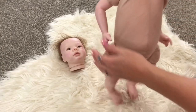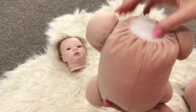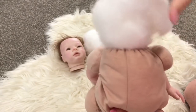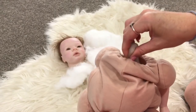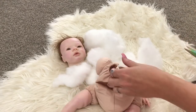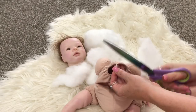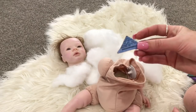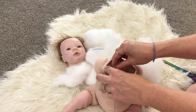The doll will start off with the arms, the legs, and the cloth body, then it will be assembled and the body will be filled with stuffing. The doll will then be weighted — they use tiny little glass beads inside a stocking. That's a very common way for artists to use them — they put the beads in a stocking and pop them in the body. Often there'll be a couple of sacks of beads, one near the bottom and perhaps one closer to the top, and that's what gives the doll the weight to feel very much like a real baby to hold.